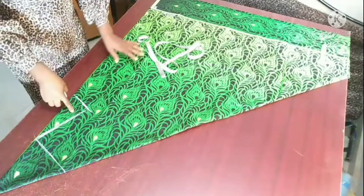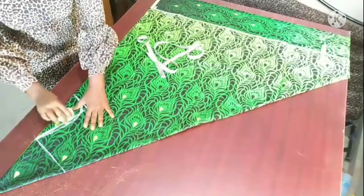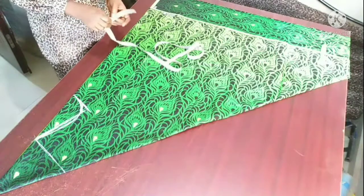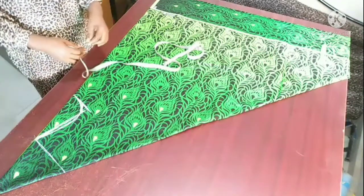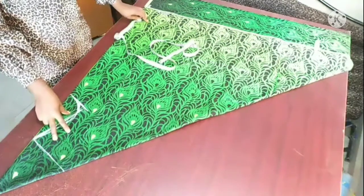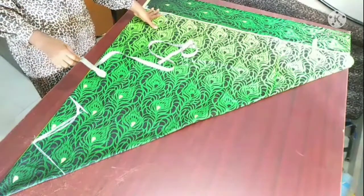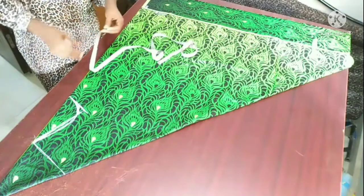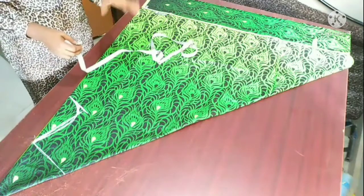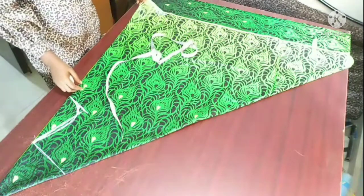The next thing I'm going to do is to add my armhole curve. So after I draw my armhole, the next measurement I'm going to add is my bust measurement. Actually, the only body measurements we need for this dress are the shoulder, the bust, and the full length of the dress. So let me add my bust measurement. The bust measurement I'm working with is 38 inches. Then I'm going to divide that by 4. The reason why I'm dividing the bust measurement by 4 is because I folded this material into 4.